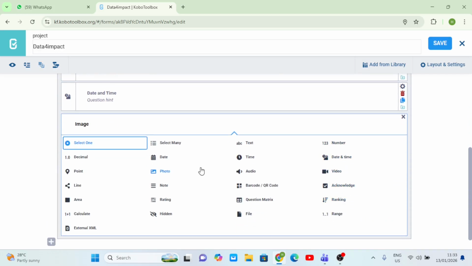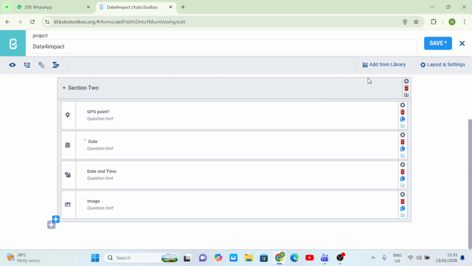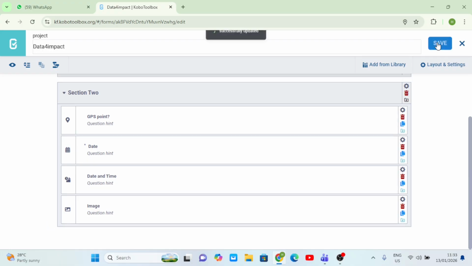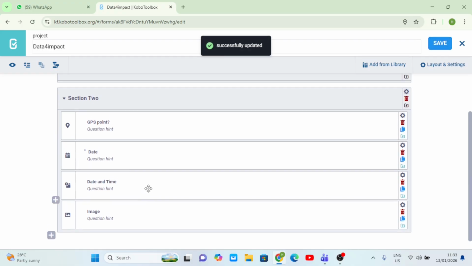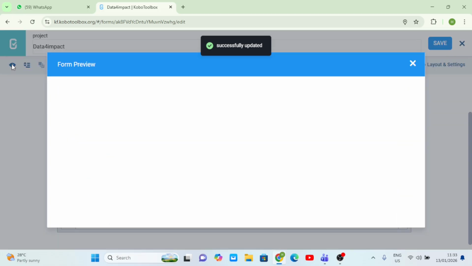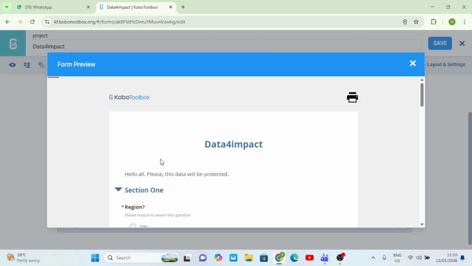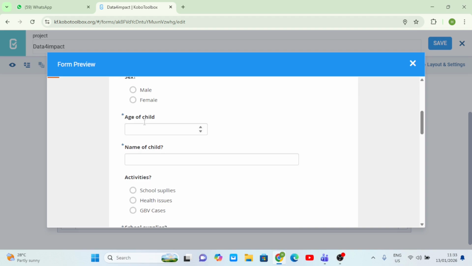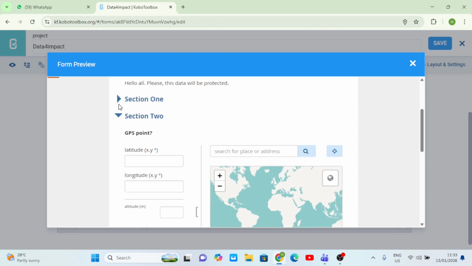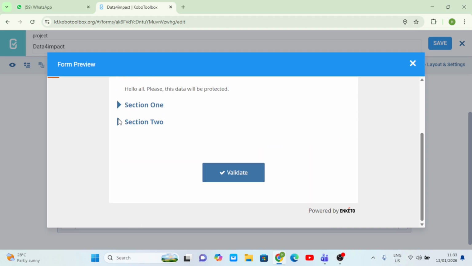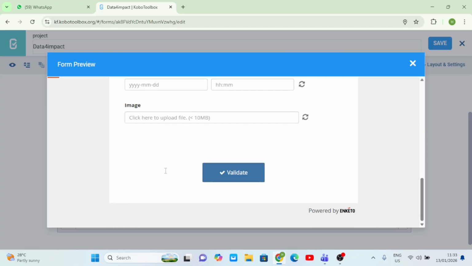And I go to add question, and I go to photo. And I choose photo, and then remember that this save here turns to this. It shows a small star, shows that we have made the changes, and then I save. The moment I save, and then I preview, and I go now to that next group down there, group 2, you see that there is a question that was added, image, inside this group. This is a question I just added inside the group.